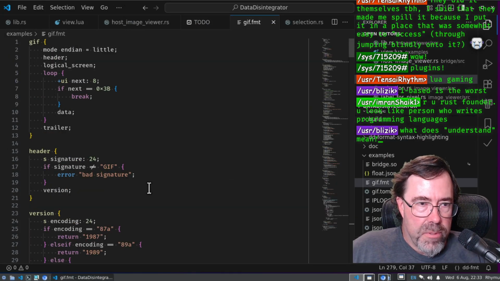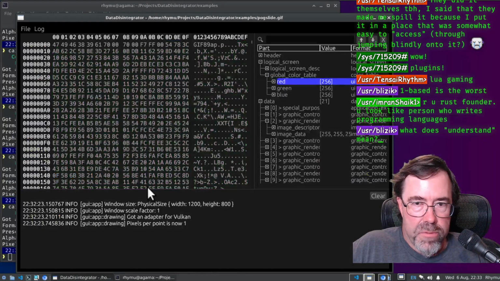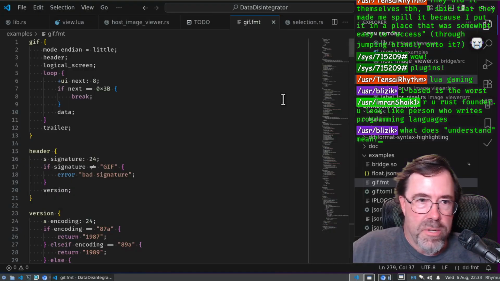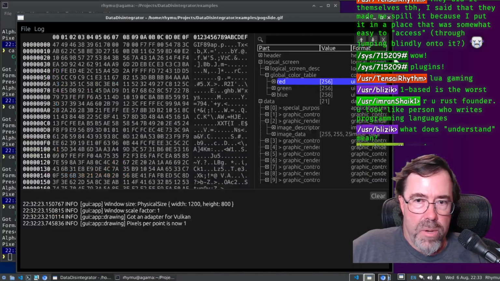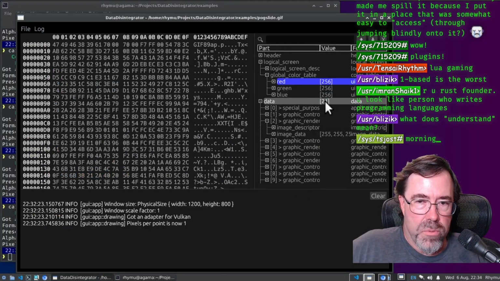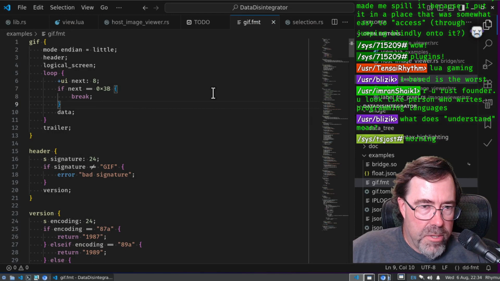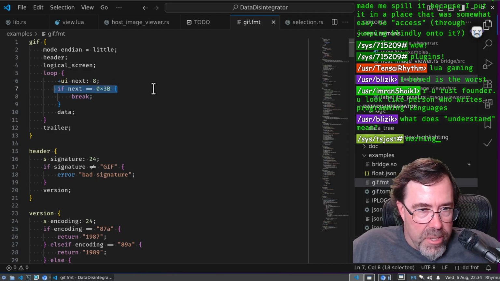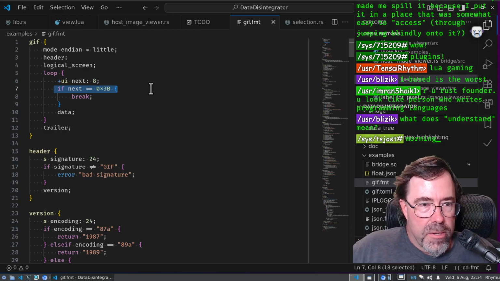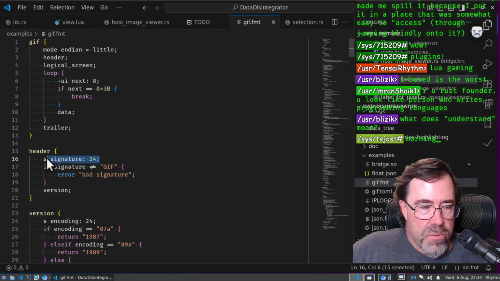This is an example of that. This is the same format we're looking at, GIF. So you can see header and logical screen data are up here. And because data is in a loop, we get data as an array on the output. So it looped 21 times. And it's a mix of parsing instructions and flow control. So loop, break is flow control, if is an evaluation of something at runtime, and then flow either in or around it. And then things like header, logical screen, signature, those are parsing instructions.